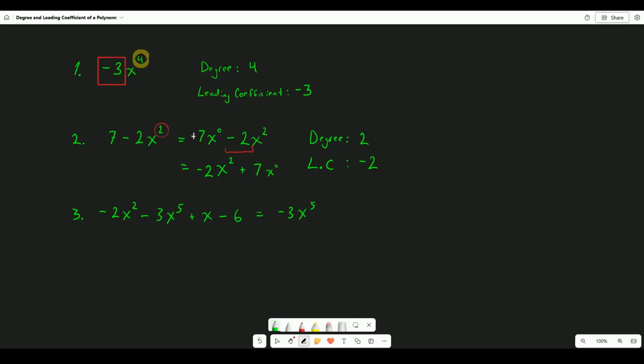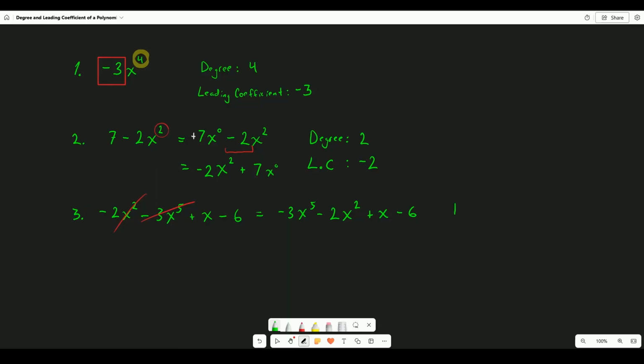So we have minus 3x to the 5th power. What's next? This is what I like to do: once I write it, I get rid of it. What's next? Oh, I have this one right here. Let's use it. Again, it's a minus 2, so minus 2x to the 2nd power. So we're done with that one now. Right here, we can start seeing what's next. Plus x minus 6. And we're done rewriting it.